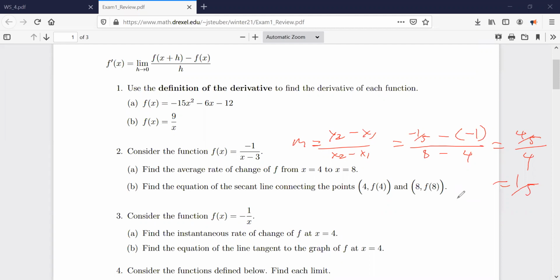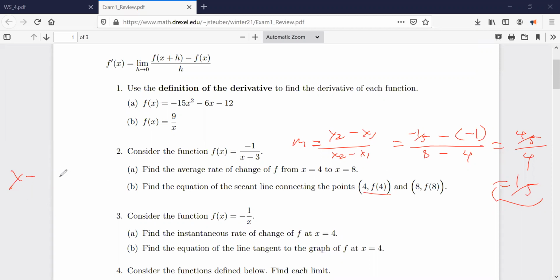Yes. Cool. And so now the equation of a secant line is going to have the same slope. So the secant line is similar to the tangent, but it goes through 2 points. And we just found what the slope of it is. So we now pick one of our 2 points. Somebody tell me which one you want me to pick. Just do the first one, f of 4. Yeah, that is definitely the easier one. So thank you for picking that one.